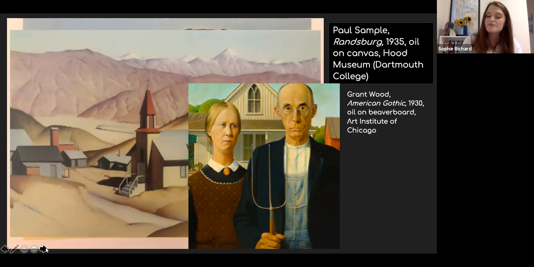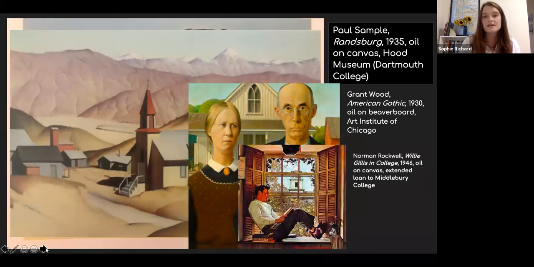With the election of Franklin D. Roosevelt in 1932, the art of regionalism and social realism was adopted by the administration as an appropriate visual expression of its social and economic programs. Paul Sample, Grant Wood, and Norman Rockwell all painted their share of New Deal murals in businesses and government buildings. So we can gather that Sample's location, in conjunction with the rise of the Works Progress Administration and the Federal Arts Project, had a prominent effect on his style and artistic interpretation.